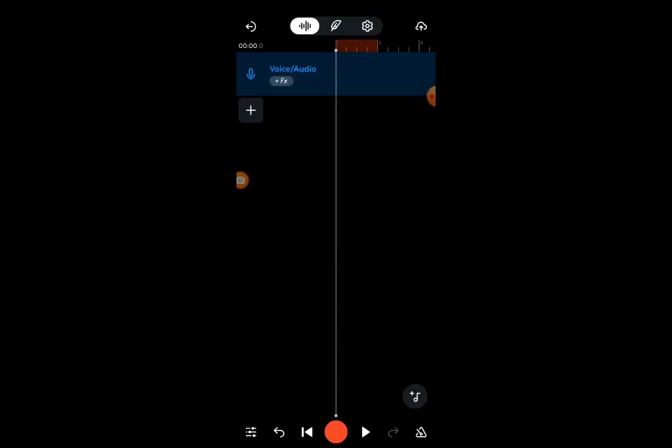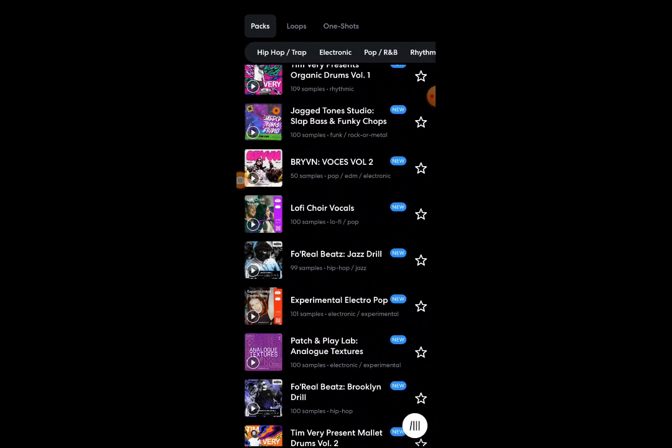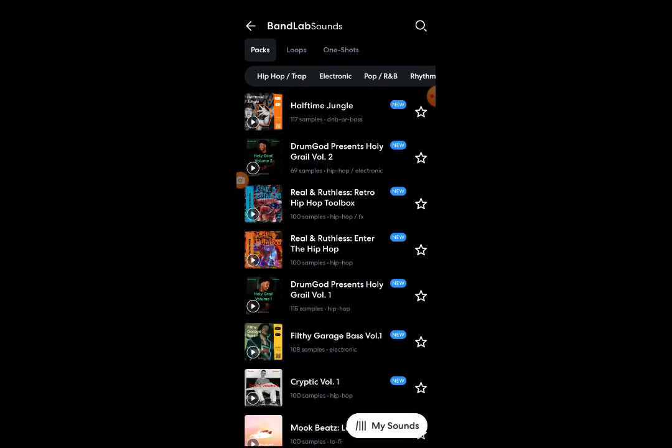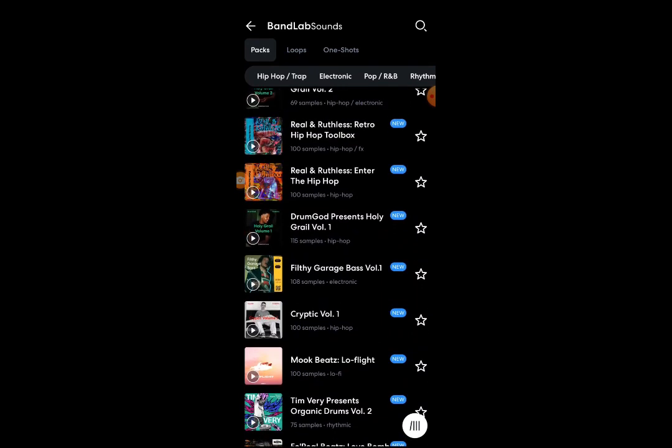And that's it. Let's find the drum track first. In the bottom right corner here, there's a little note with a plus sign next to it. Let's click it. All of these packs you can use, they're all free. It's actually quite easy to find something cool. You can audition them for a second if you want to know what they sound like. So let's see what samples are in this one. Yeah, that's nice.